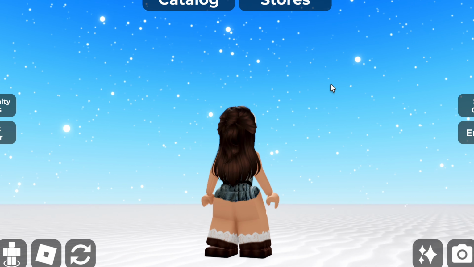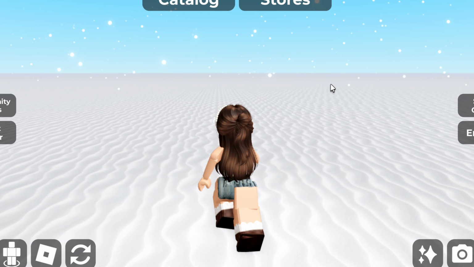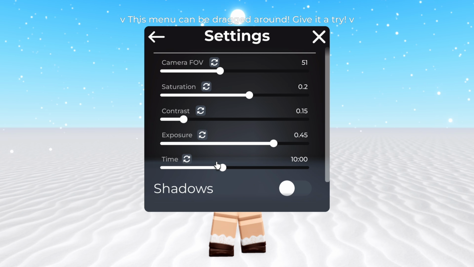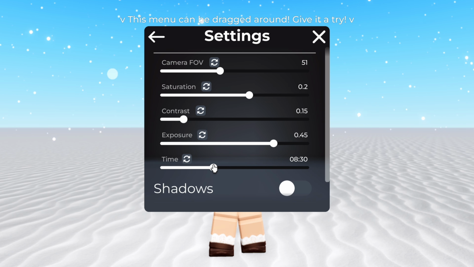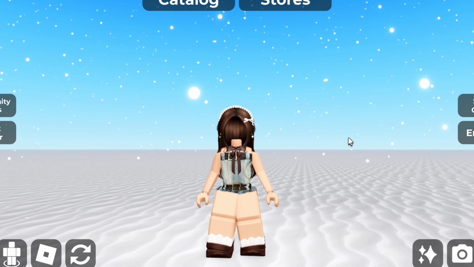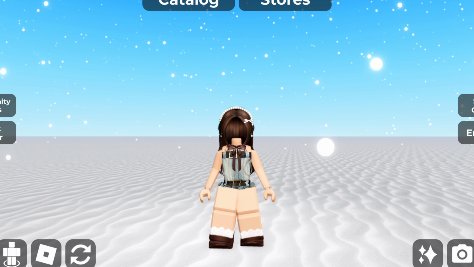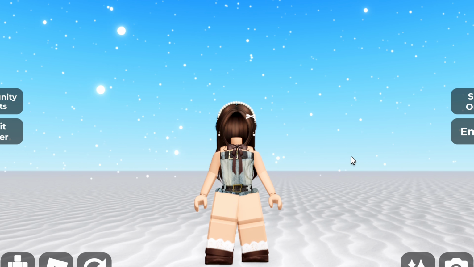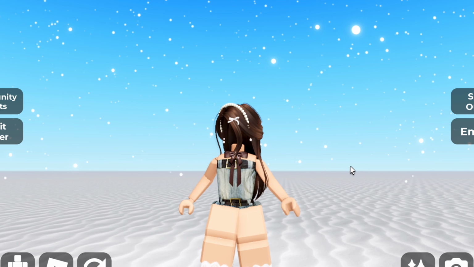And what I'm going to do is find wherever the sun is, and aim my character towards that, and then I'm going to change the time a little so that it's shining on the front of my avatar a little more. Once I do that, I'm going to pop my computer into full screen, which doesn't really matter, but I like having it full screen because you can see things better.